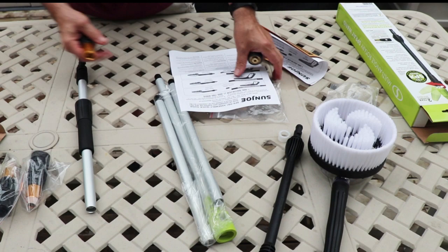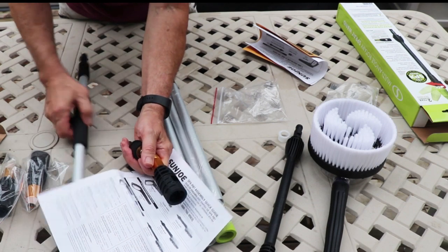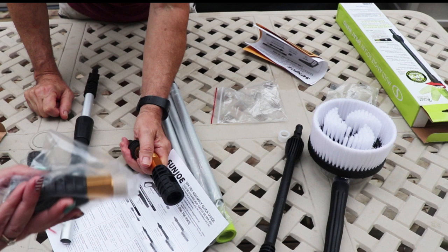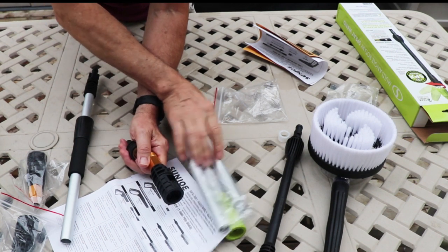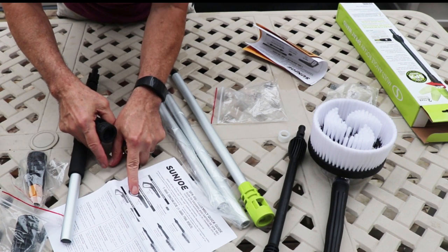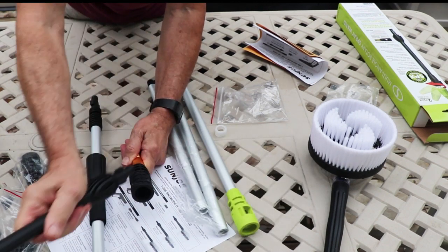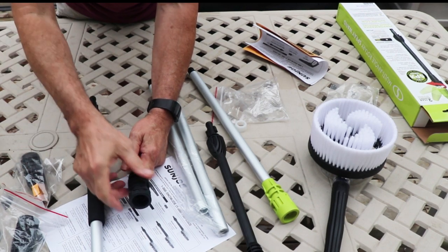I'm pretty certain that in order to get into the wand, you screw this in right here, and then all the attachments go in except for the original spray wand. My problem is I still can't get the attachments off without calling Jimmy to take it off. You've got to push it in real hard. He knows how to do it — he wants to feel needed. So you screw this guy in here and you can connect every attachment. Every attachment connects to this. In order to go back to the original spray with the four nozzles that came with it, you have to unscrew this.